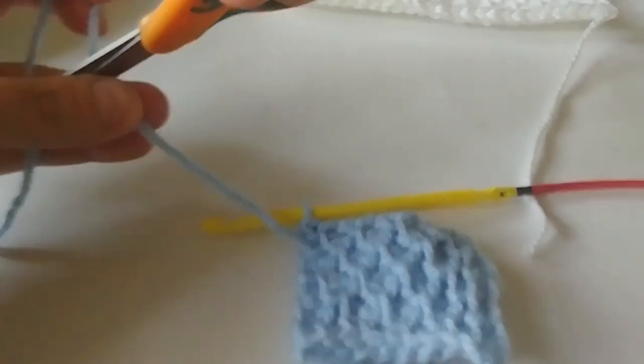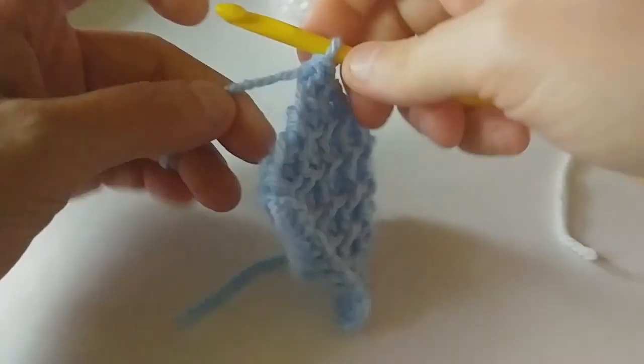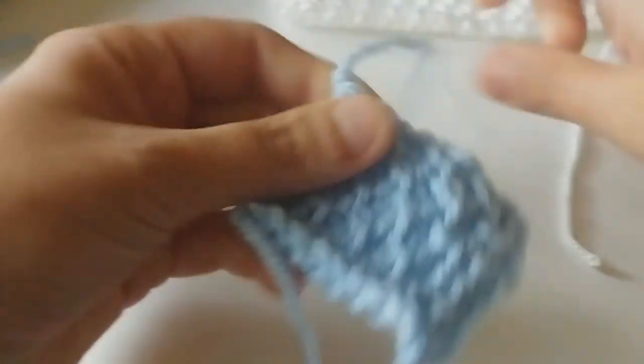Oh, excuse me. Oh, sorry about that. So then I'm just going to do that and pull my last chain of yarn through.